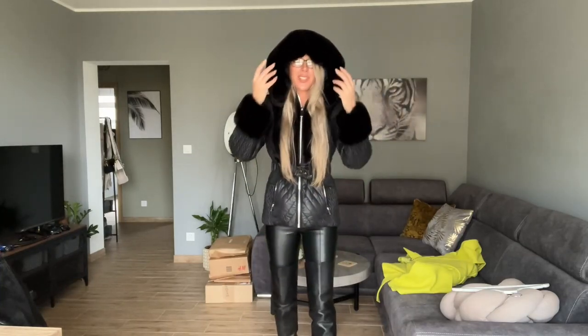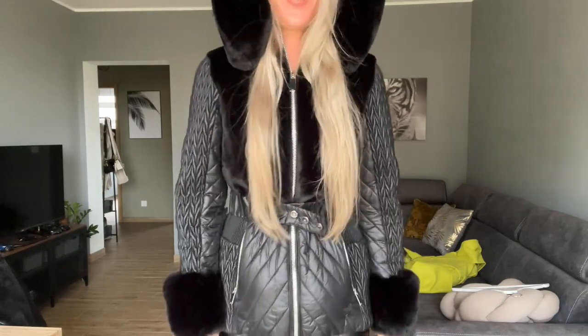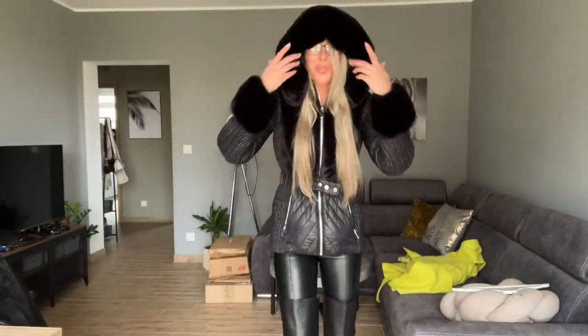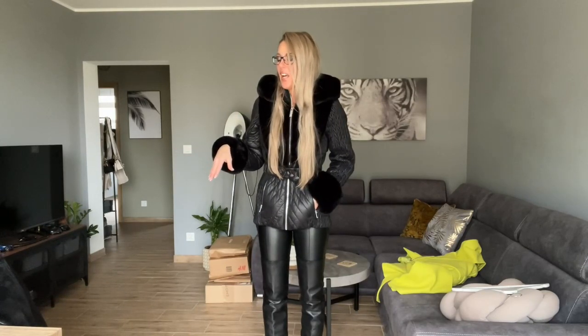The hood is big, so I really feel amazing. It is a really, really cute jacket. And the sleeves are beautiful, just so, so good. I really love this jacket. I think that the Karen Millen one is my favorite, but it's not gonna be okay, I think, for the really cold days like minus 10. So for the very cold winter, I think I will keep this padded jacket. I'm not sure about the second jacket from Stradivarius, the kind of biker one, but we will see.